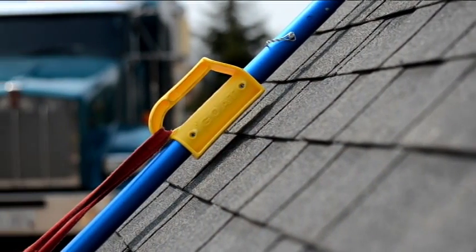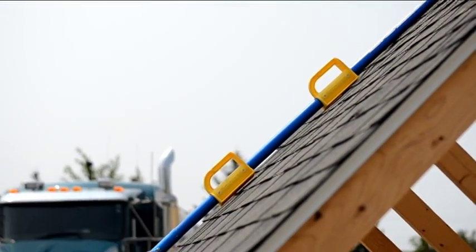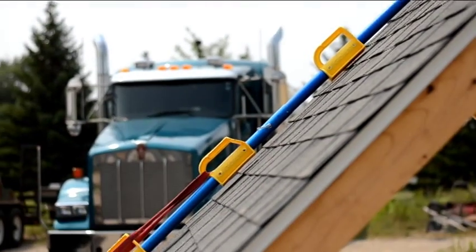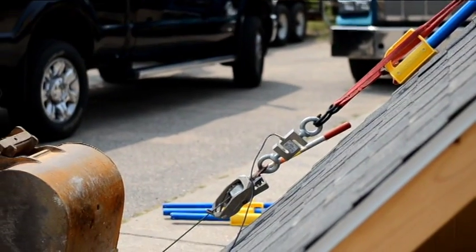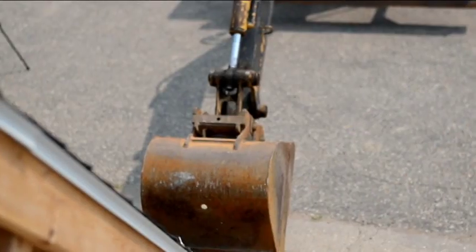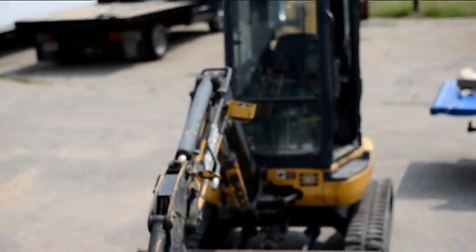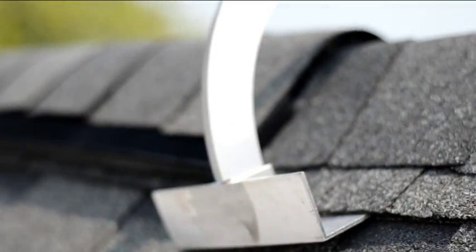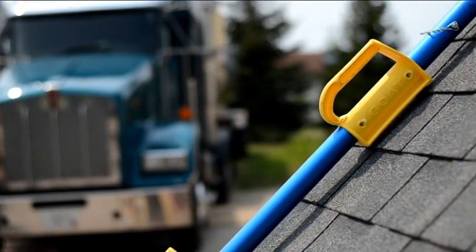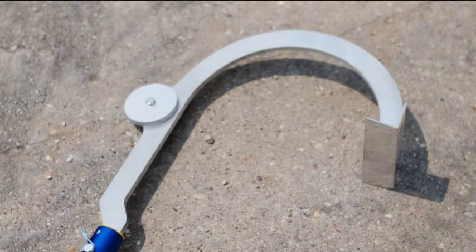Keep in mind this is 750 pounds worth of pressure being pulled straight down onto one handle. Most of your weight is always transferred through your legs. The Goat is designed to be a handhold. The amount of weight transferred through the system as of now would be impossible for any one person. The load limit is reading at 740 pounds — and keep in mind this is a direct pull. There's no physical way for a single person to exert this much force upon the unit. Most of your weight is transferred through your legs into the roof itself.